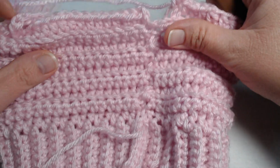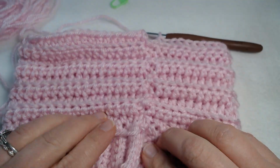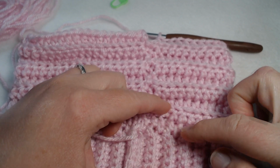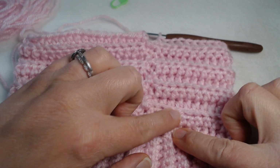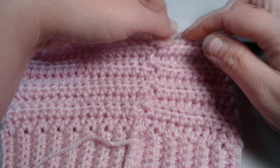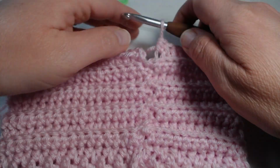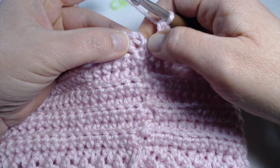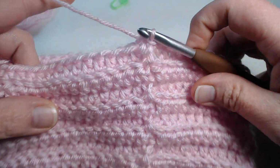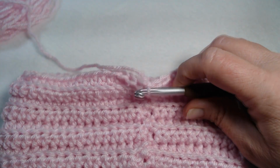Okay, so here is what my hat looks like so far. I'm at the end of row 9. If you're not sure what row you're on, count from here. This is the very first row that you did along your band. It says 1, 2, 3, 4, 5, 6, 7, 8, and 9. Okay, so once you get all the way to the end of row 9, you're going to go ahead and slip stitch your row together. I took my stitch marker out because I really just don't need it.